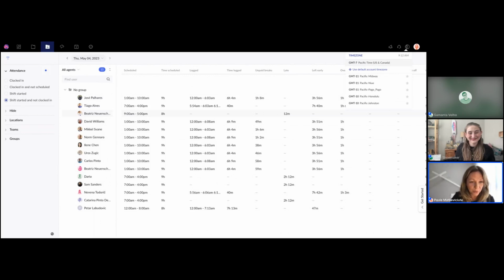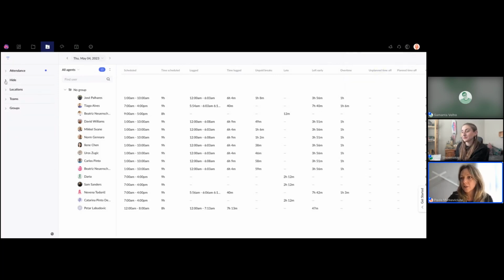So for example, Beatrice, she's supposed to start from 9 until 5, which is 12 minutes late right now. So there we go. She is not here, and I'm able to then make a decision to potentially check in on what's happening. Is there traffic, or maybe the person is sick, or whatever that might be. So just a quick way for you to have a great understanding of who is currently available on the team to handle the workload that is coming through. So that's for the attendance piece.